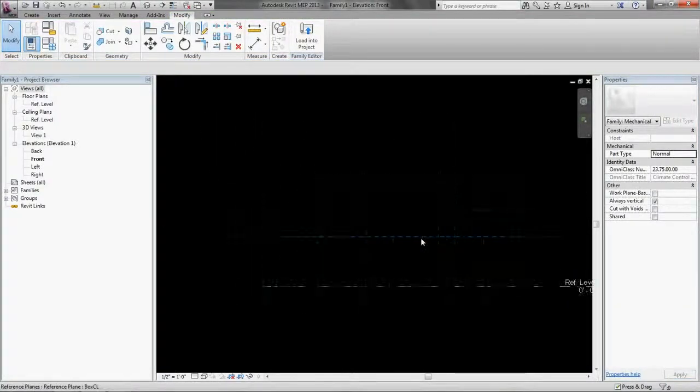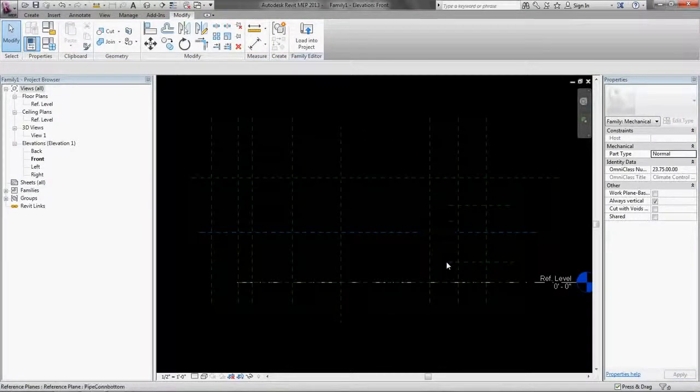You might wonder why I'm naming my planes. It's a good habit to name all of your reference planes for two reasons. One, it's just helpful to remember what you're doing. There are a number of reference planes now, and this is a fairly simple family. You can start getting a lot of reference planes in a family, so it's a good habit to be in, just for your own sanity's sake. But another reason is that oftentimes when you make extrusions, you have to tell Revit which plane you want to be drawing off of, what the reference level for that is, and you can't do that unless your plane is named.